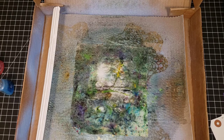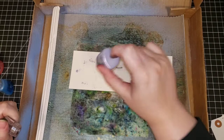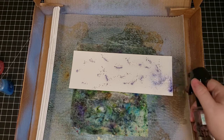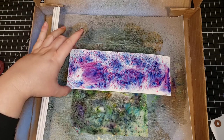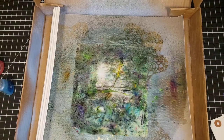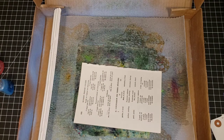Let's see, we have more watercolor paper here. Let's use that big one there. I'm going to go with the violet brocade again. All right. Wow. Very pretty. That one would make a good belly band in a journal. Very pretty. I'm gonna run out of places to put things. All right. This is just some thin book page, and I wanted to see how that holds up to the process. I'm gonna put Atlantis Burst on it.